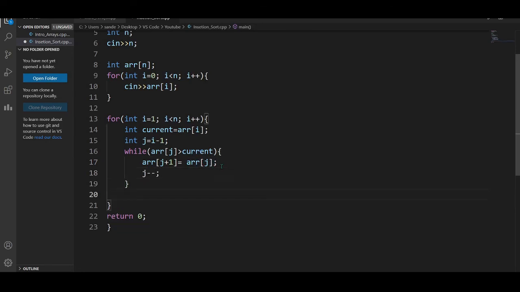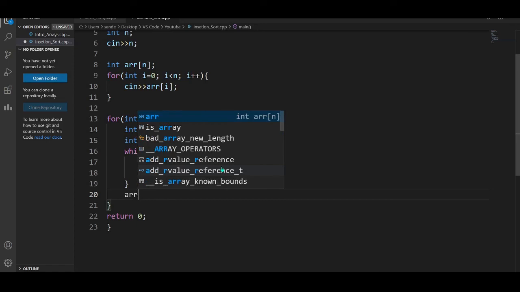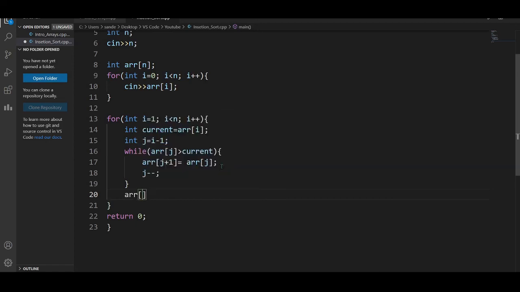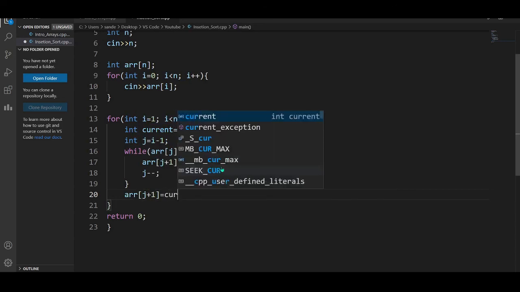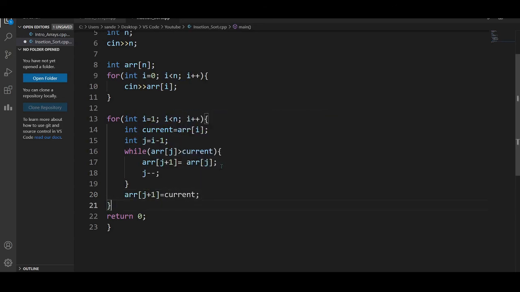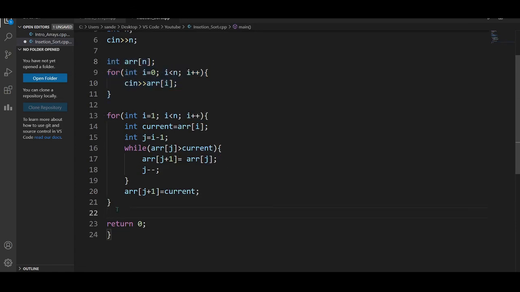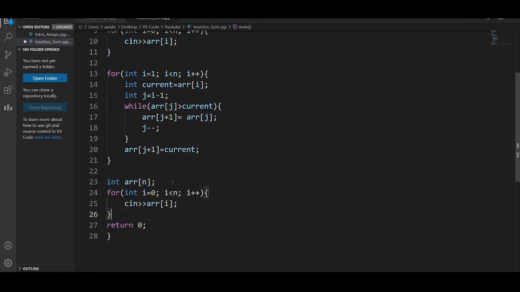After this while loop ends, we will store our current in array of j plus 1. That is our current. All right, then we will display our sorted elements here.